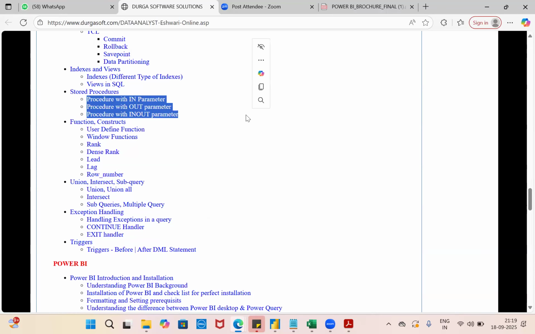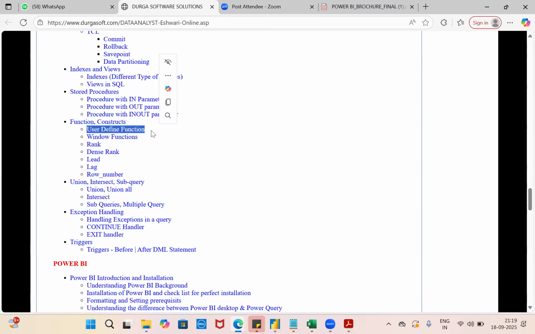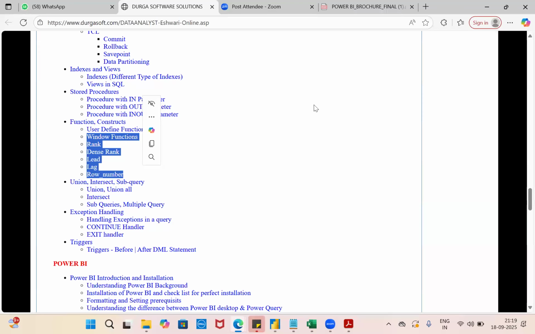Even stored procedures, for a data analyst, stored procedure is not necessary. But we are giving it because if you get a chance of applying for SQL developer, you can go ahead and apply. We are giving functions. Under functions, we are even telling how you can define your own function. User defined functions, rank function, dense rank, lead, lag, all this.